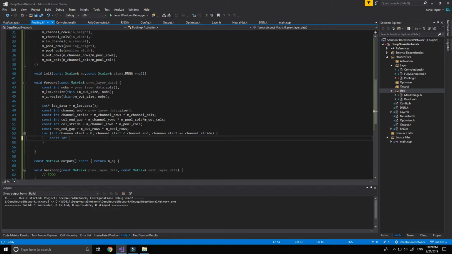So now we can actually define the code end, where we will finish our loop, that will be in channel start plus cold end gap.